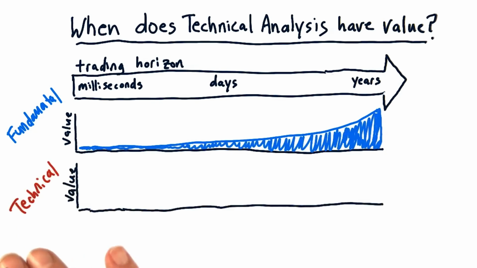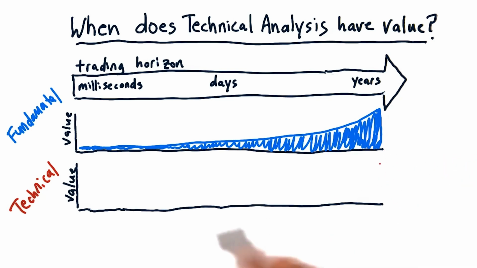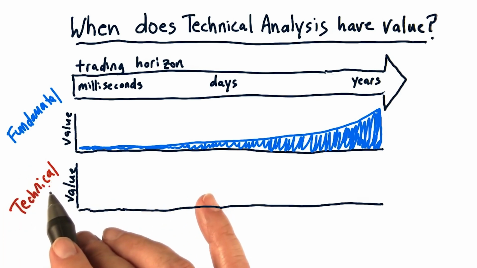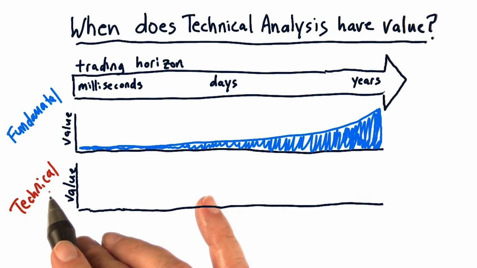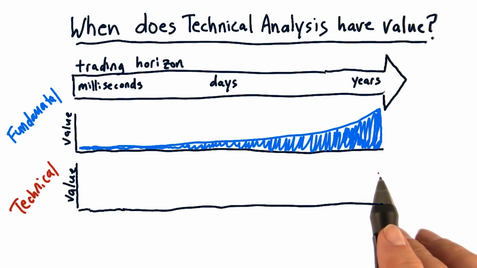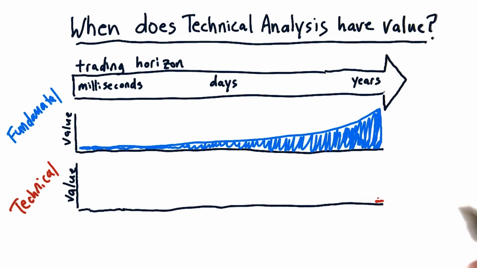Consider the same sort of chart now, but for technical factors. Let's start out over here over many years. Think about if we make a technical analysis of a stock, what its 20-day momentum is, which we'll talk about in a moment. How much is that really going to affect the price of a stock years later? Very little. So over long terms, technical analysis is not so valuable.